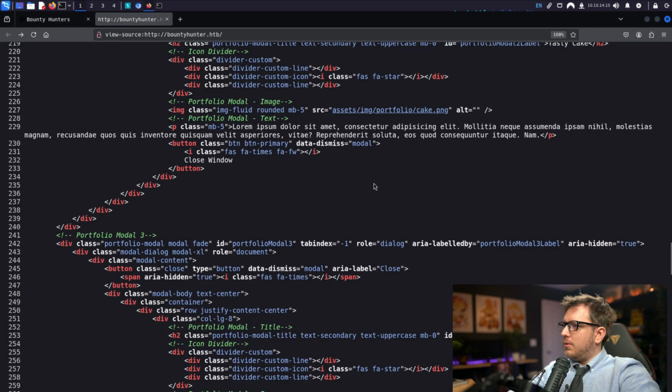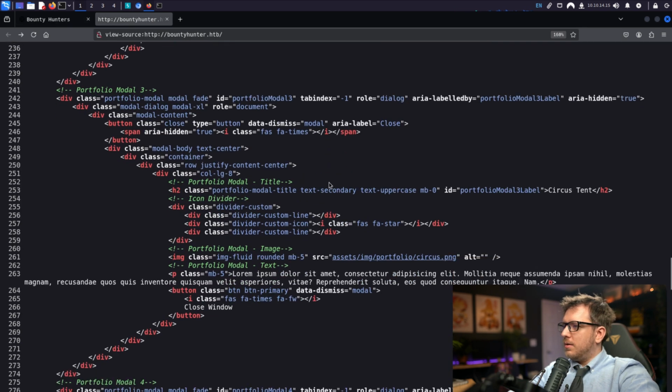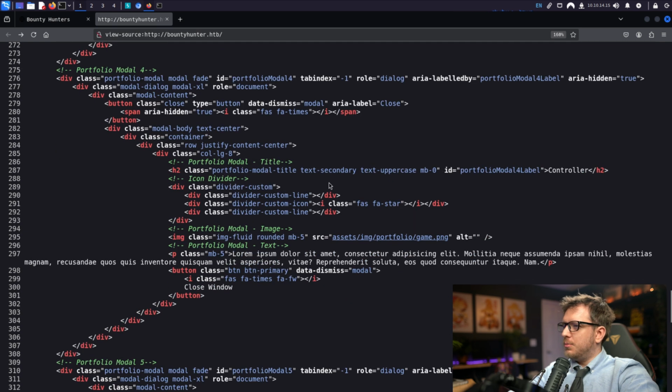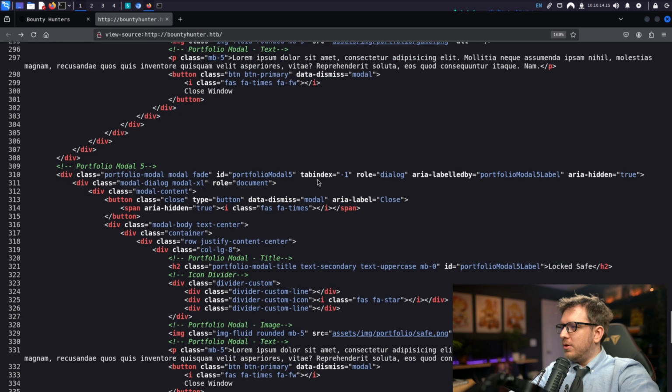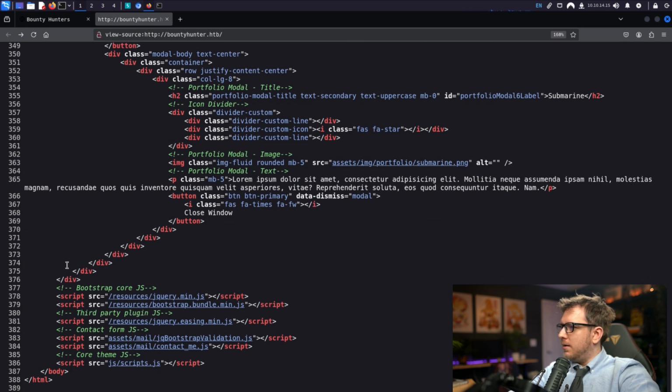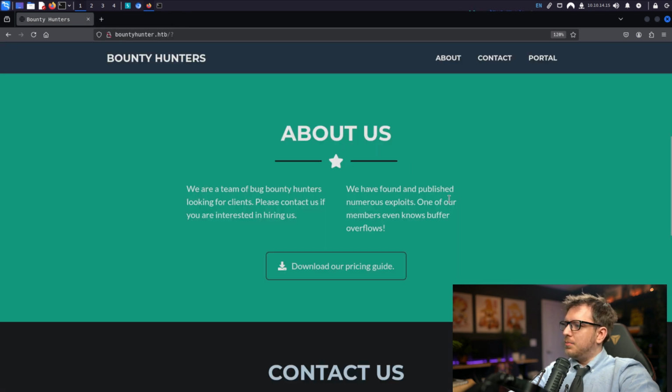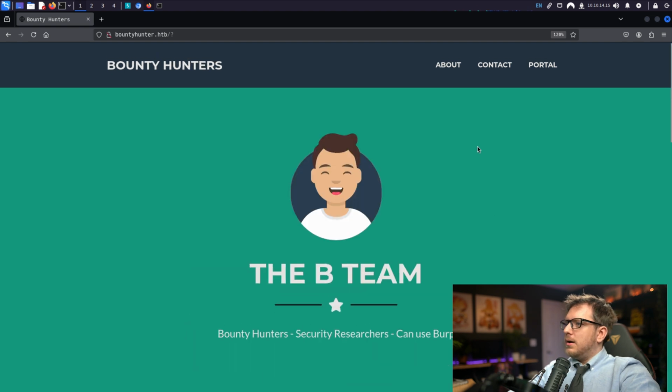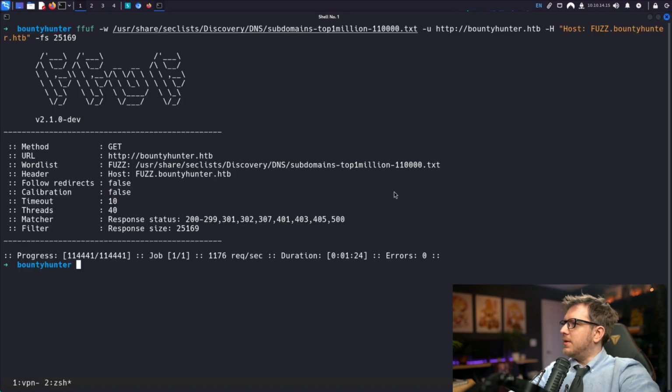From there, I think that was everything in the page source. I don't want to rabbit hole too much, but I may miss something. I don't know. We may come back to it. But let's check out the last thing. Here's some JavaScript stuff, but it looks like it's all just boilerplate. I'm not seeing anything really interesting. So that may be a dead end, but let's go into the Ffuf scan and see if it picked up any subdomains. In this case, we are out of luck.